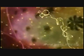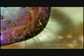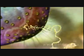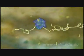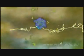When the RNA copy is complete, it snakes out into the outer part of the cell. Then, in a dazzling display of choreography, all the components of a molecular machine lock together around the RNA, to form a miniature factory called a ribosome. It translates the genetic information in the RNA into a string of amino acids that will become a protein.